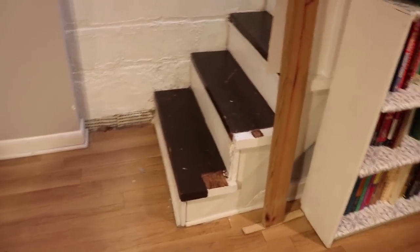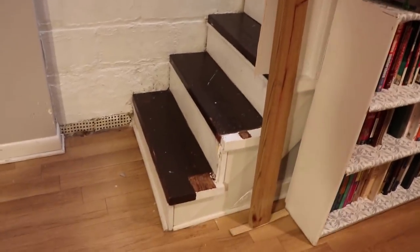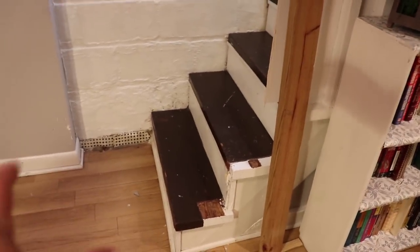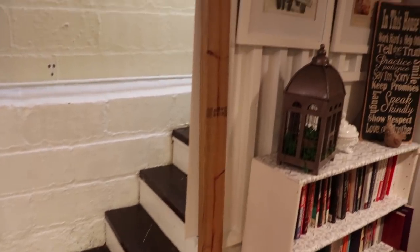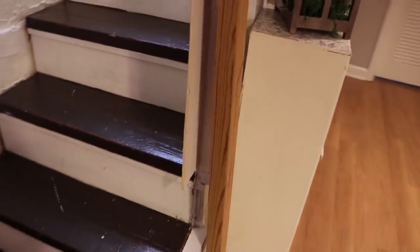But here's the staircase. For those of you who are new to the channel, let me tell you what happened. We had to buy a new washer and dryer, and sure enough, they weren't making the stairs because the beam was over here—all of this was closed and you couldn't make the turn. You couldn't even take out the old machines because the staircase was renovated after they had installed the old machines when we purchased the house.